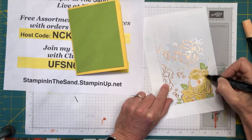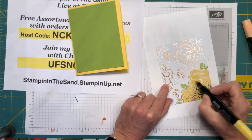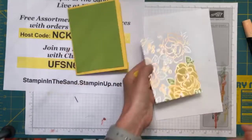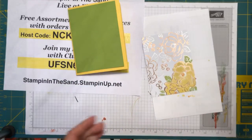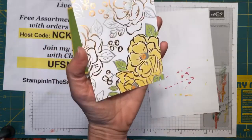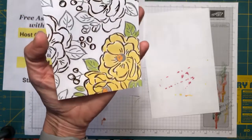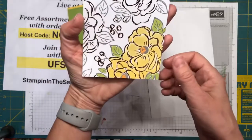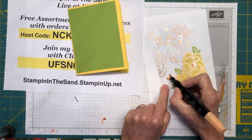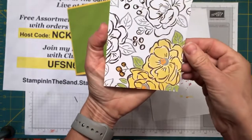I feel like my marker wants to give up the ghost. Okay, so actually what I'm finding really interesting is because I'm coloring blind as a bat, I didn't color it all the way. There's actually some white area in there, and I'm really liking that. So I think I'm going to leave it. It makes it look a little bit more watercolored and less colored with the blends. Isn't that interesting? All because I'm blind and can't see that far away to color without sticking my face under the camera. I think that looks pretty nice.